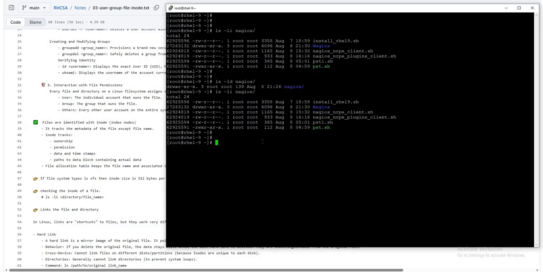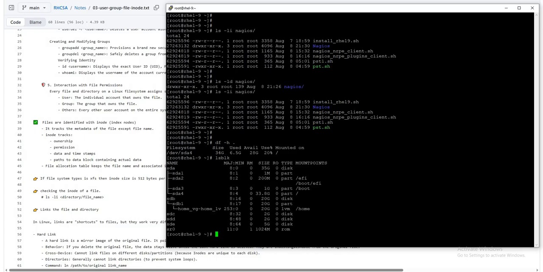So here, currently I am root. If I just want to see these file systems, here you can see it is not printing.